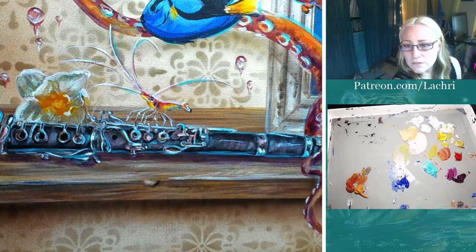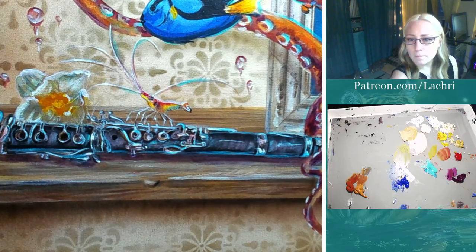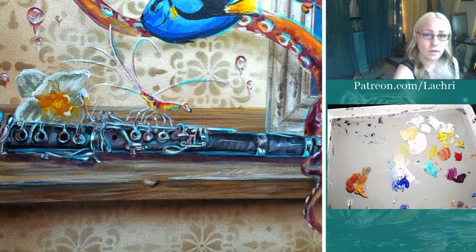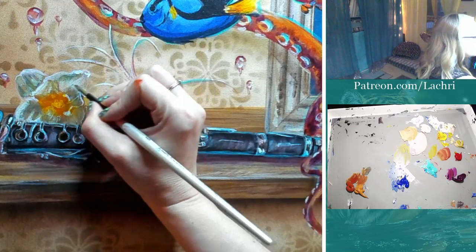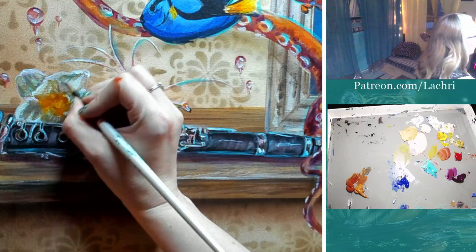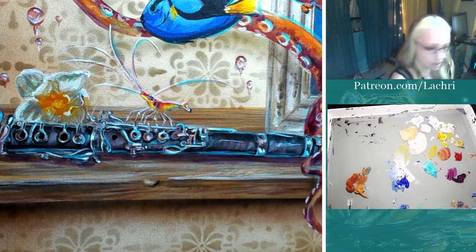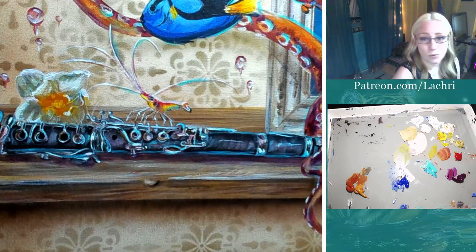I finally decided to build my own reference photo for a Minotaur - it's so much fun. Any tips for making sure the shadows on the reference match? Try to find pictures where the reference photos have a similar light source, but some of it you're just going to have to make up as you go when you find different photos. Luckily there are so many options that there's a good chance you can find reference photos with similar lighting. Sometimes you just have to make it up as you go.